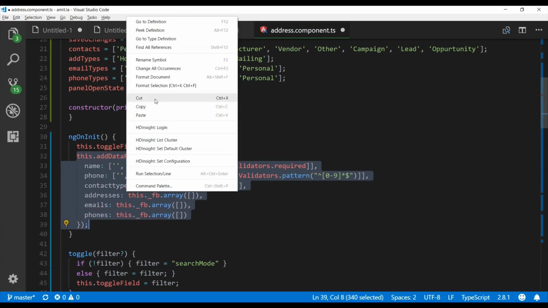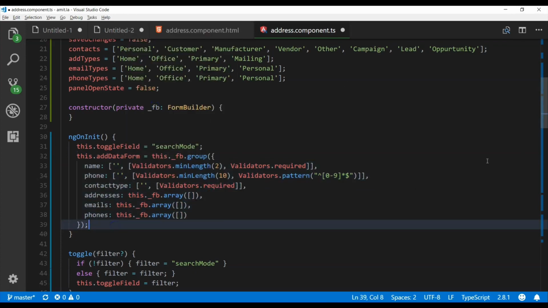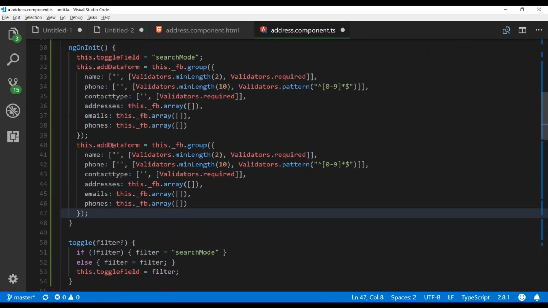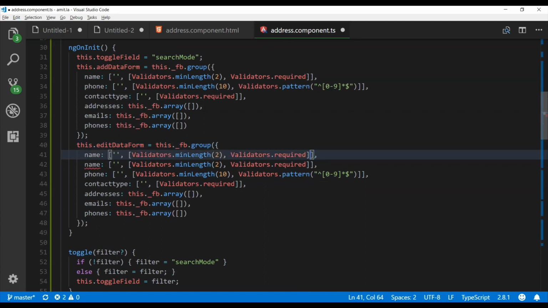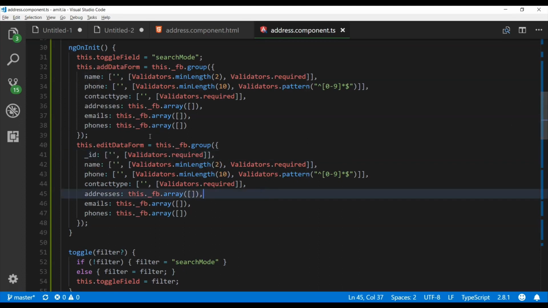And this time, this form will be called edit data form. And let's include that extra field I was talking about, _ID. So edit data form. All right. So let's include one more field, copy paste. I don't need that validation here. Okay. It is required. So required, let's keep one validation, and this field is _ID. So this completes my edit data form.